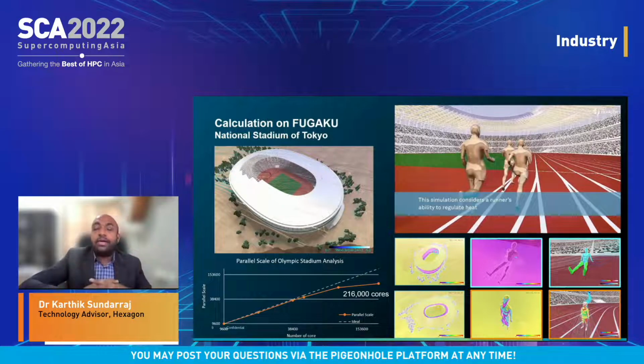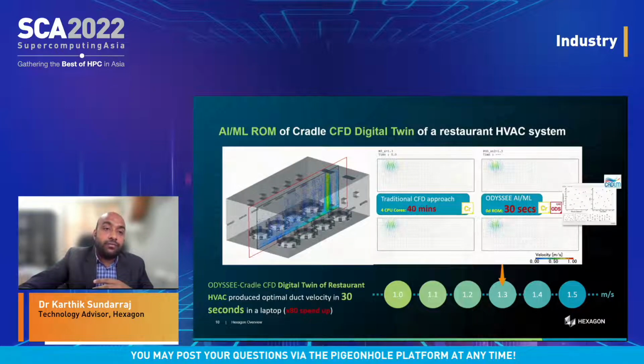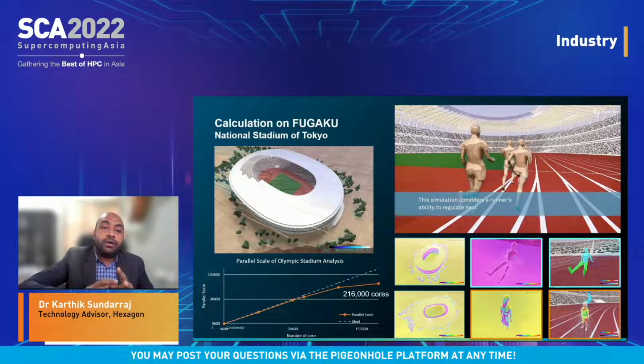So we took this scenario to create a very large scale simulation model and perform this entire simulation activity on the Fugaku system. For this specific simulation, we have run it with 216,000 cores on the supercomputing platform Fugaku. And we also believe that we broke the world record of CFD commercial code parallelization. So this is one of its kind example, what you see. It's a combination of heat island effect, a combination of thermoregulation, and a combination of wind simulation around the stadium, as well as the solar radiation.